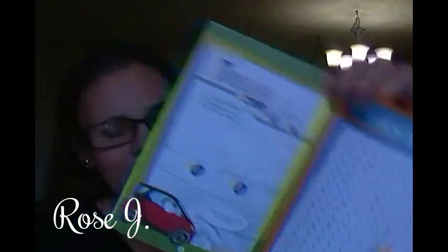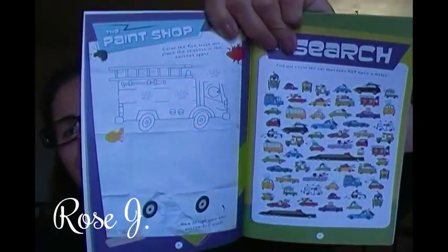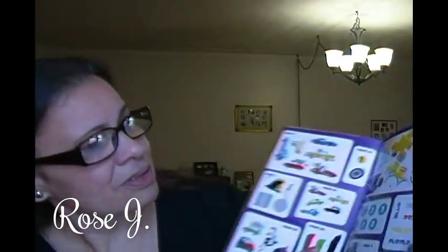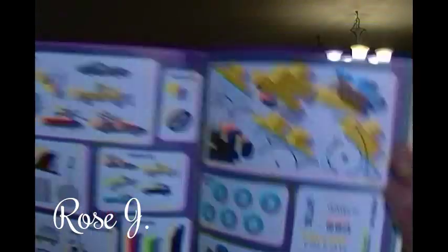It's got search word puzzles and little games, more games. You can try to draw this fire engine on top — and there's a search game right here. This is so cute. Puzzle time — you see this puzzle game? There are more activities. You can build it; you can cut this out for the child if the child is too young. There's all kinds of games and mazes. This is really nice. The middle part is the stickers.